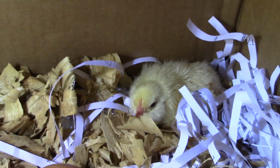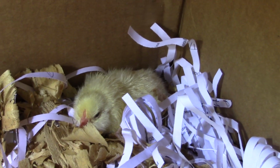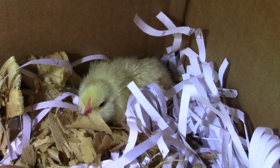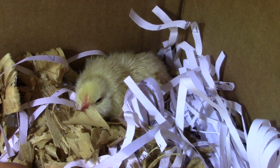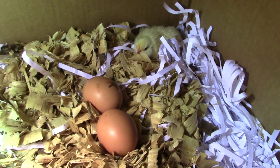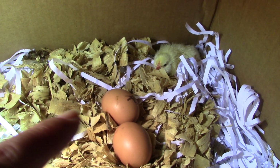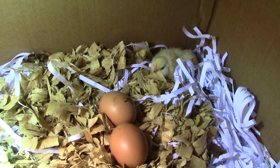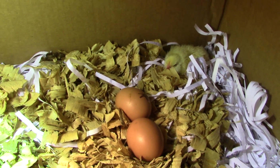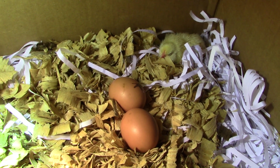Well, last night that one pipped, and this morning it was hatched and out with the others, but it was still damp, and Becky was laying in the paper shreds, but it needed to dry off some more. So I brought it in to let it dry off, and then I'll bring it back out to her, and hopefully she'll just be fine with that. And I do hear that one peeping, so we might be doing this again tomorrow. So at least I know this works. So hopefully we can get a couple more out of this, and we only have one that didn't make it. That would be great.